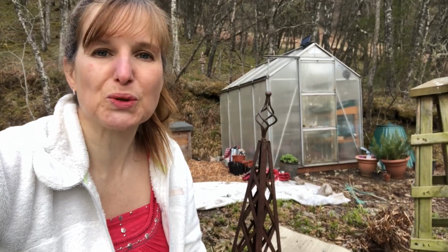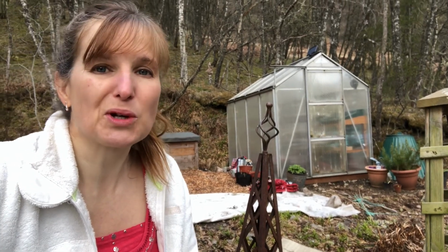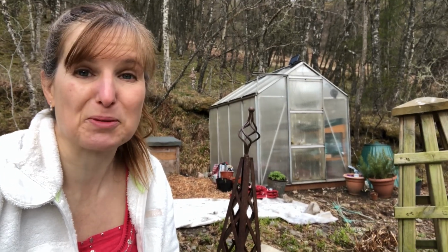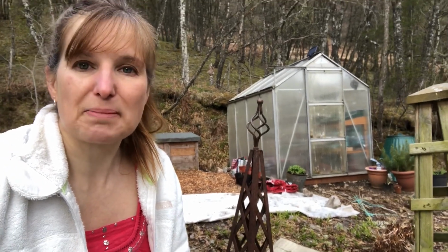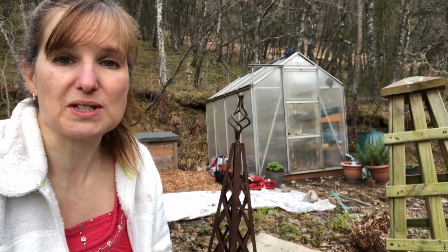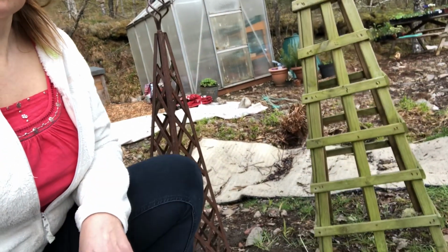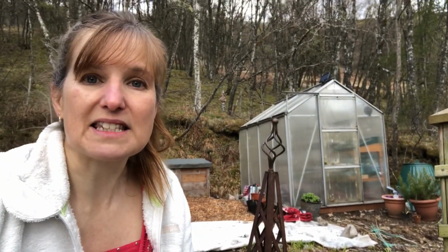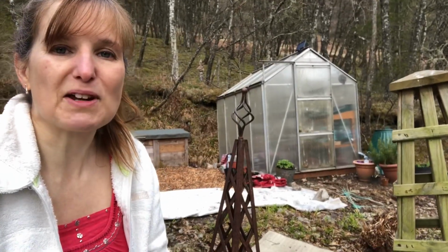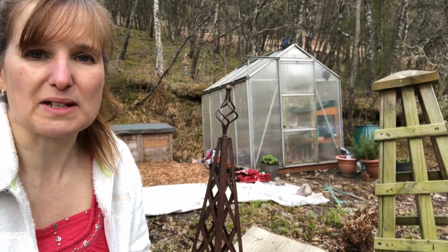So I had mangetout growing up both of these supports last year, and I quickly realised that they were not big enough for the mangetout because the mangetout just absolutely took off. I had such a good crop, I just couldn't keep up with it. So I wouldn't plant mangetout on these particular supports in future, but all I did was I planted the mangetout seeds at the base of these, and it didn't take them long to start growing up the supports. So I would recommend that these are good for something that's not going to grow quite as tall and doesn't need quite as much space.